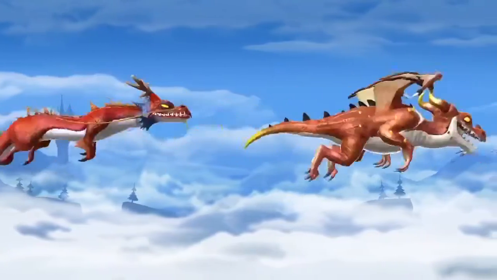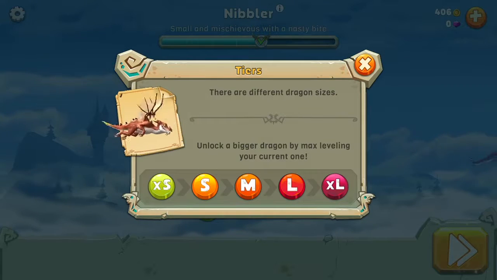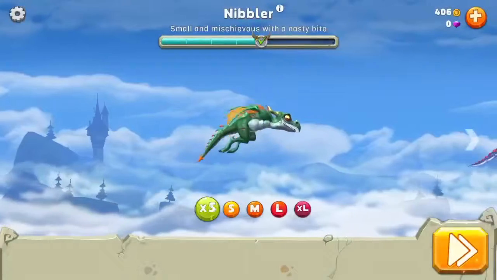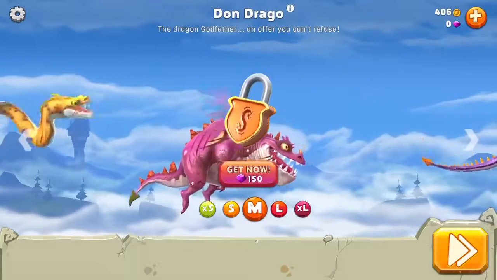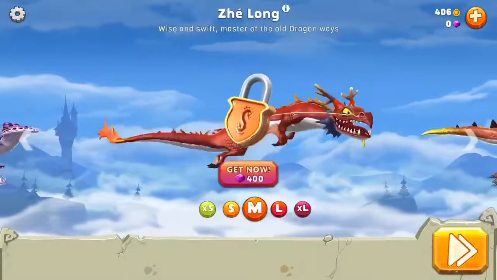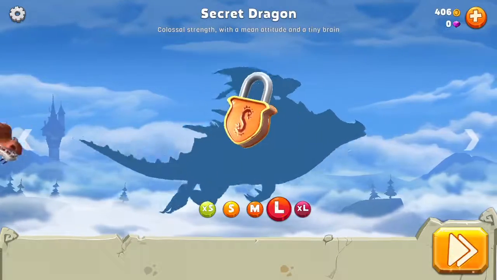Oh, hello. There looks to be all these different dragons. There are different dragon sizes. Unlock bigger dragons by max leveling your current. Okay, that's cool. Right. So there's different dragons. There's Mad Snacks, Sparks, Don Drago, Jekyll and Fried. I get the pun. Geelong, Blaze, and Secret Dragon.